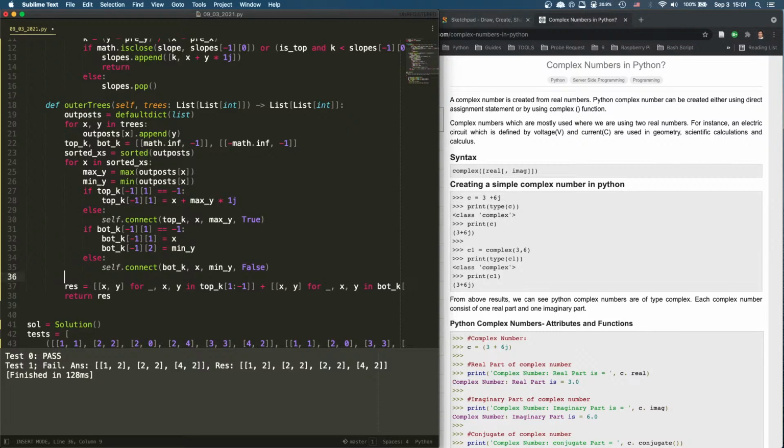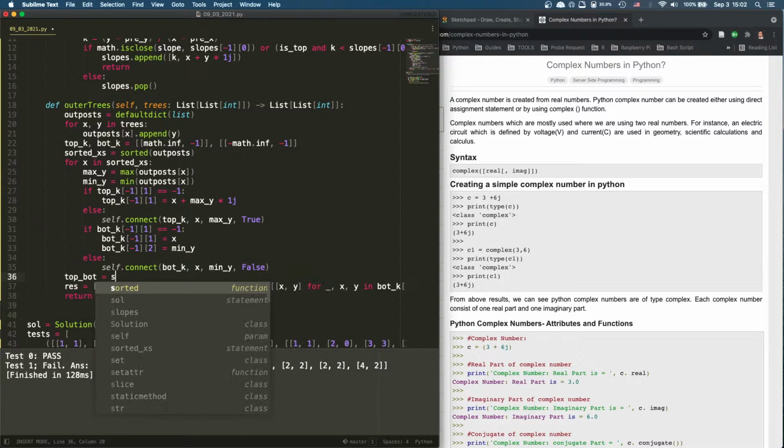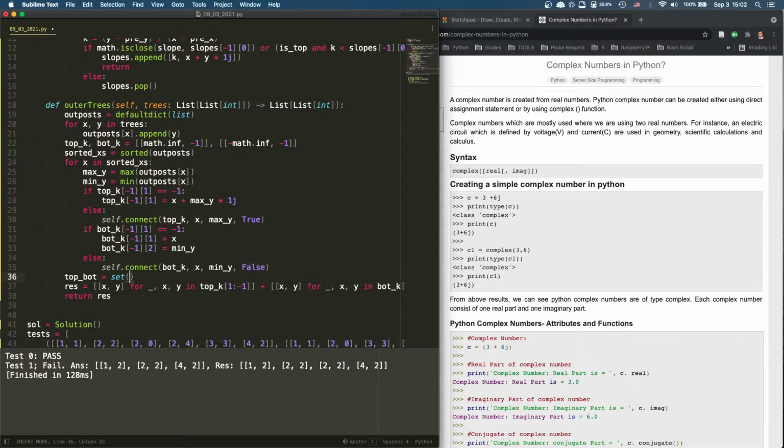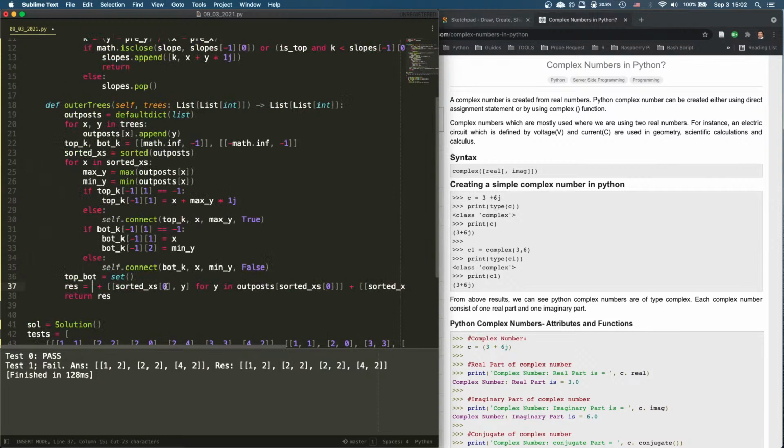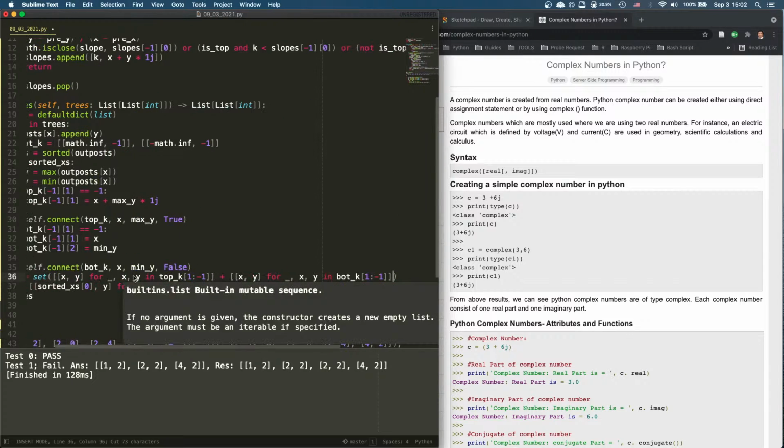We just say top bottom will equal a set. A set of what? Set of this and this.